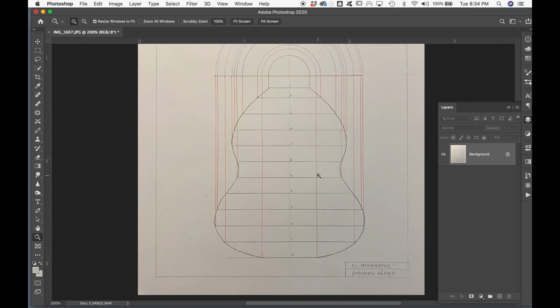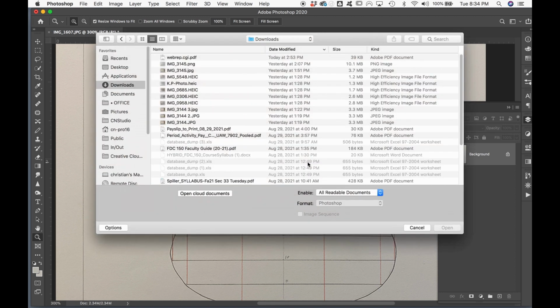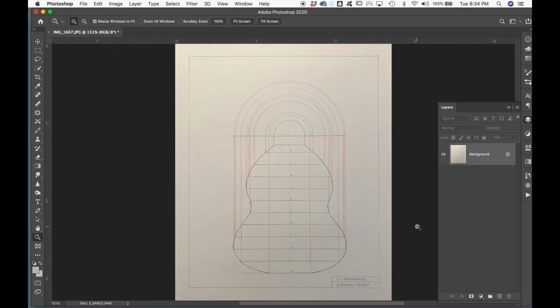So I'm not losing any resolution even though I'm at 200%. Let's do another 300%. It's still holding there, so not bad. Okay, so back to the fit in window mode, which is Command 0.